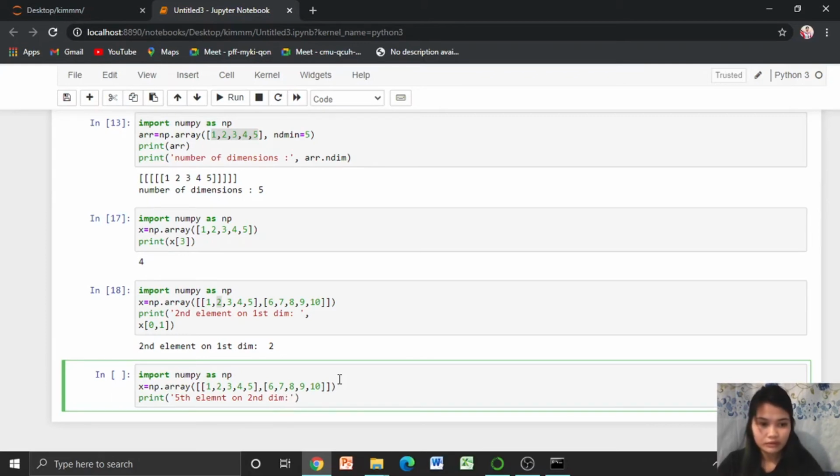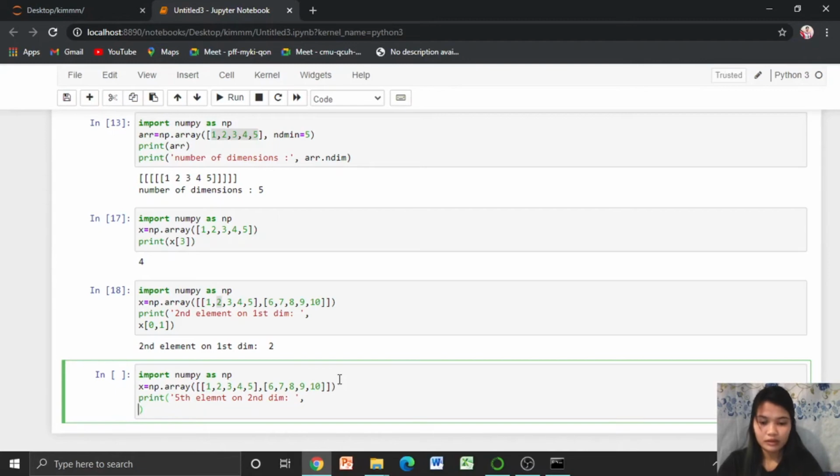So colon, x square bracket, then 1, and then 4. Close parenthesis din.